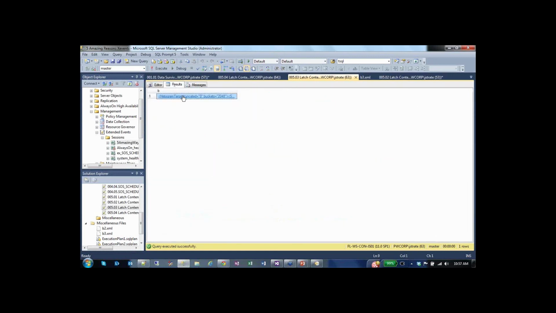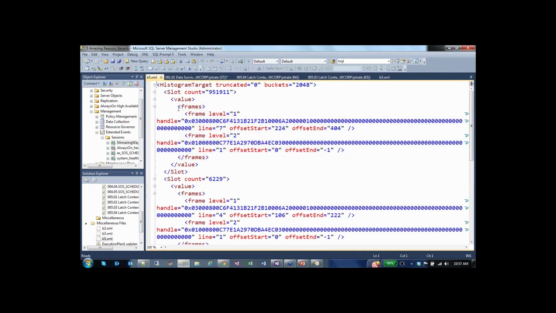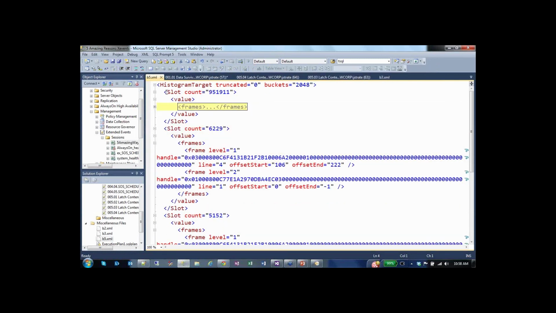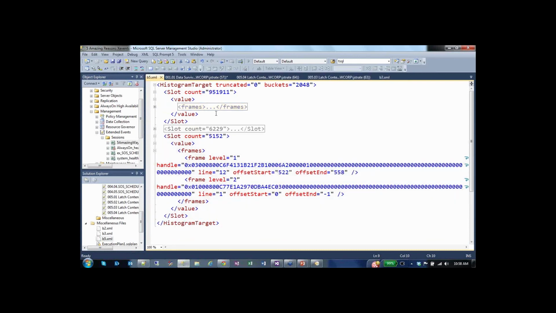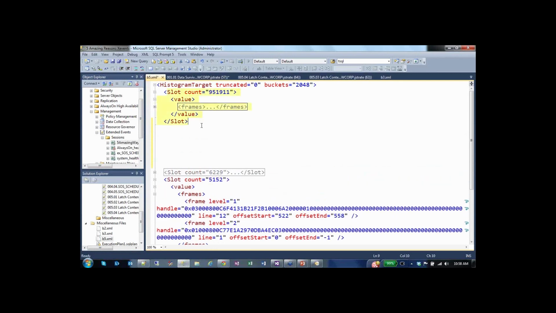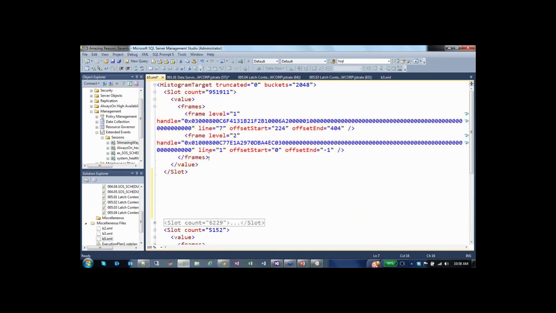All right, so we bring up the histogram, and in here, what you end up having is, here is the T-SQL stack that's there. So that's your value, and here are your slots, and then this right here is the next one. So we can just push that down. So here's just one item within the histogram. These frames are the T-SQL stack to dig in. So it's just the slot count, the slot with the count, and the value that you associated with it. In this case, I used something that has multiple values tied into it, because this is the exact stack to get down from calling the stored procedure to calling the SQL statement.